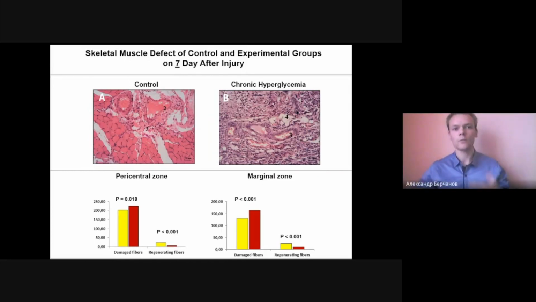At the 7th day after injury in the control group, muscle fibers of the perinecrotic zone and disorganized perivasal edema were observed. In the study group, there was significant growth of connective tissue in the defect site. At the same time, fat cell, erythrocyte, and leukocyte infiltrations were preserved. The morphometry results showed the damaged fibers number of experimental group animals was increased. The regenerating fiber number in experimental rats was smaller.